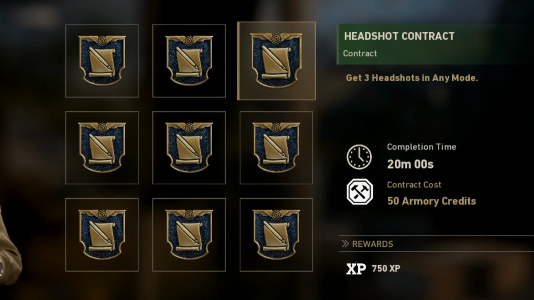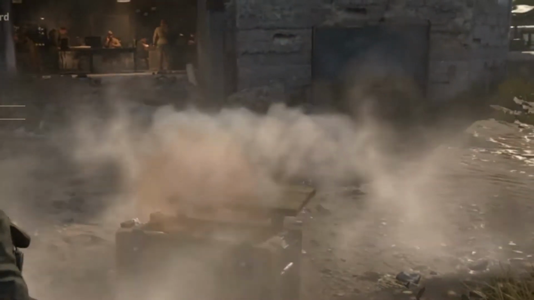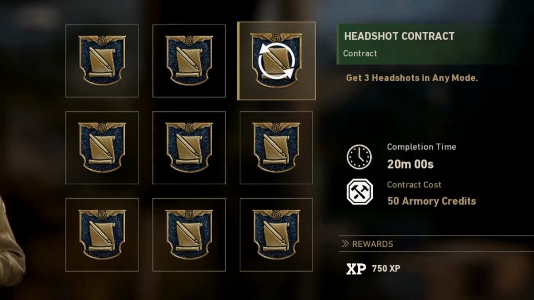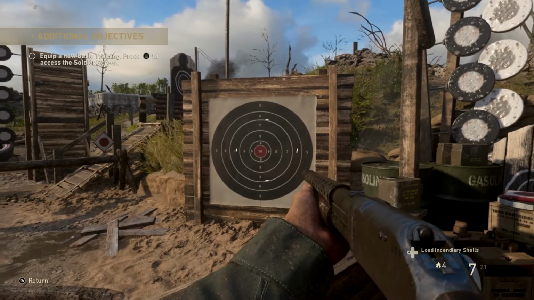Alright. So the contracts I was talking about, they're basically like orders. Literally, I really cannot tell the difference. Both give you options for XP, more currency, or supply drops, and they're both on timers, so I literally just don't know why they're two different things. Oh yeah, and there's a shooting range.